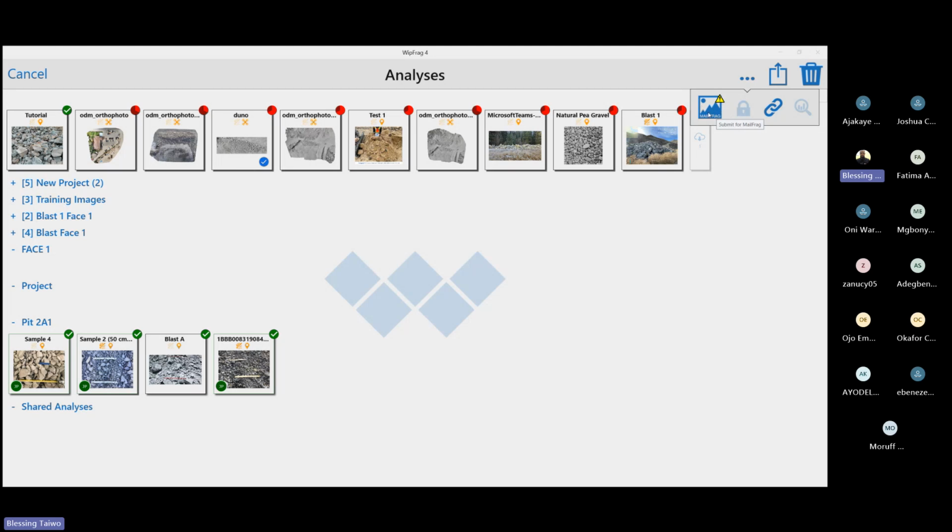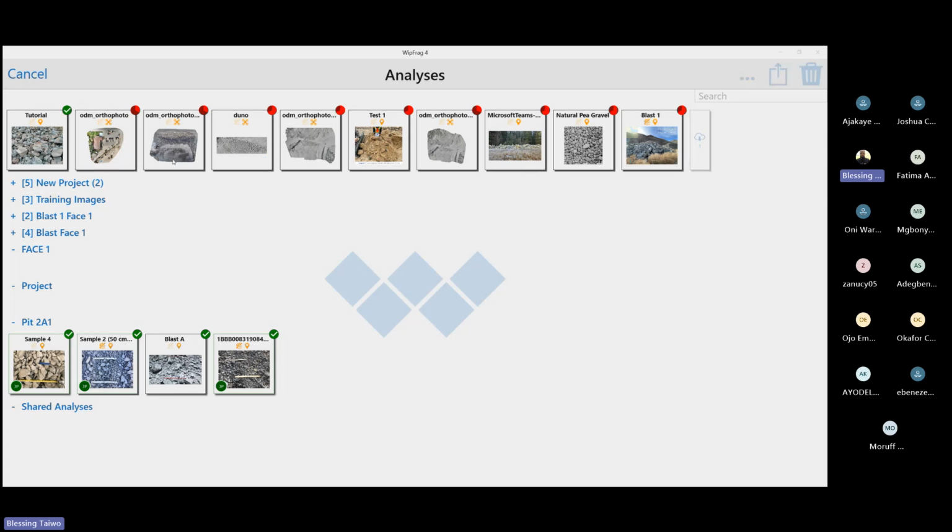So you can submit here, and your image credit will be deducted to analyze for you. Then you get the results, and you can open the result after 48 hours. You can also share your results. For example, in what I'll be sending to you to try on, you'll be sharing your results with me. And this is how to share the results when you are done with the tutorial assignment.